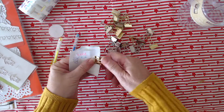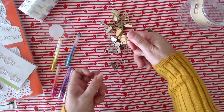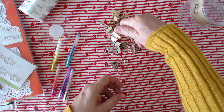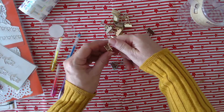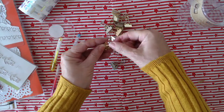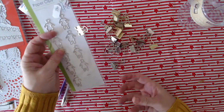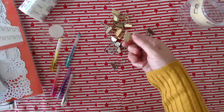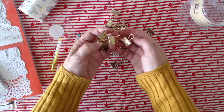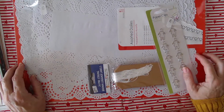But these will also be useful if I make something to go in a journal, like a string of beads or a tag or something. I can clip things to the journal with these. I can have dangly bits clipped to the journal. I could attach beads here and then clip that to the edge of the journal and have them dangling down. So there are lots of applications, and because they're silver and gold, so pretty, I'm sure I'll find something to do with these. And then we went on to What, just to have a look.